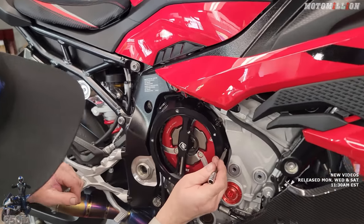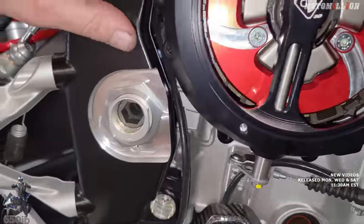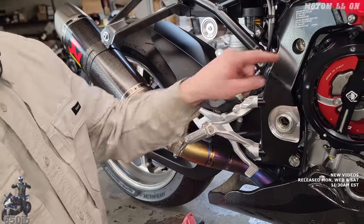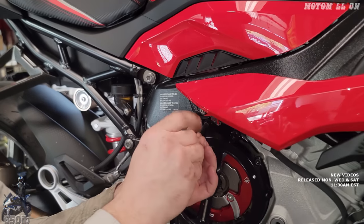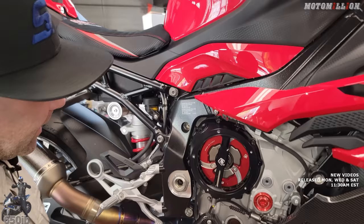Okay. You see these holes here are threaded? Yes. And one more down here. So if you took a big bolt that was that size, this is probably a 6, that's probably an 8. If you took an 8mm bolt, you could use it and it would help bring the clutch cover off. Okay. If it were to get stuck, which really is never an issue, but that's kind of cool. Yeah. Always nice when a company's thinking ahead.